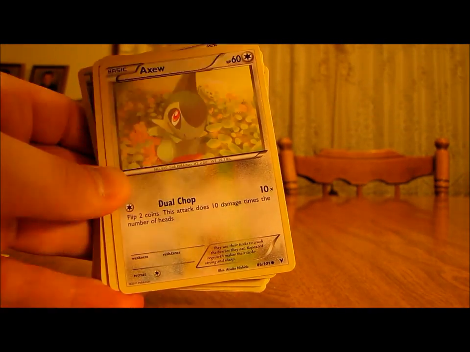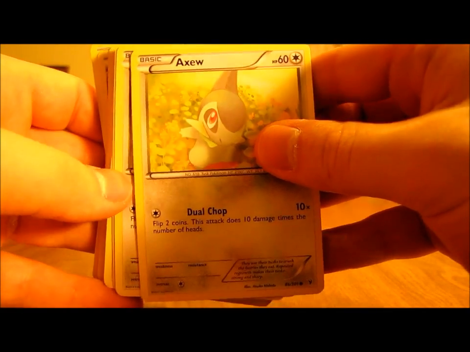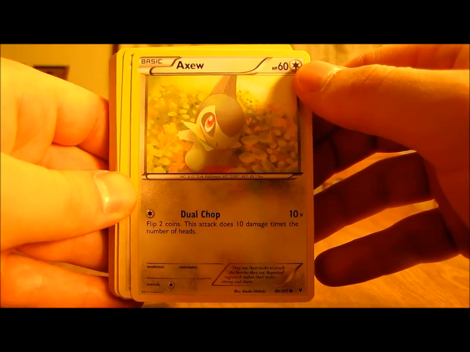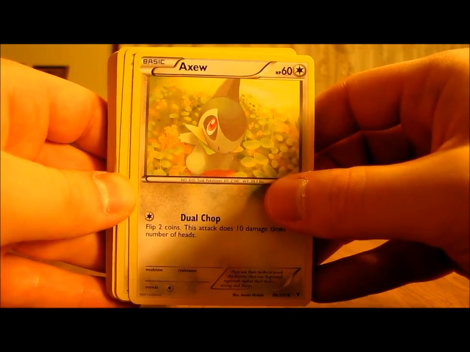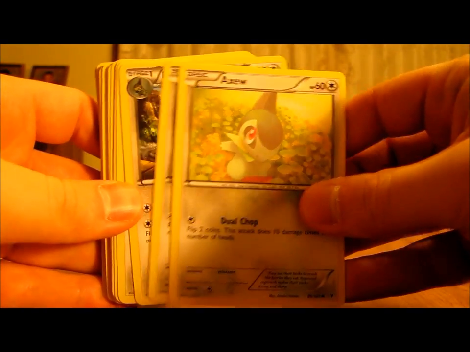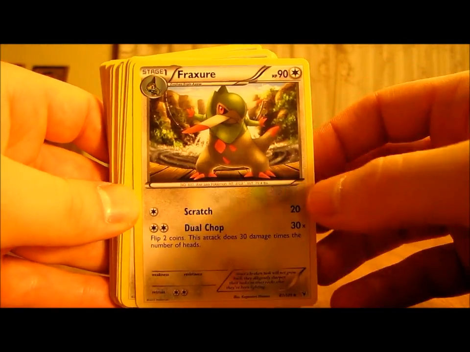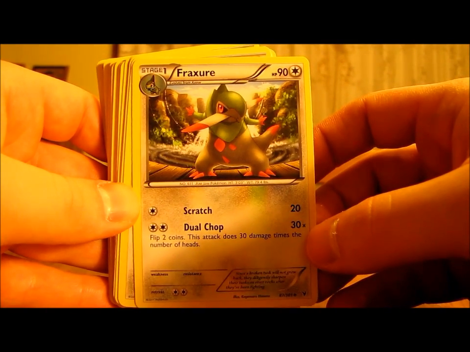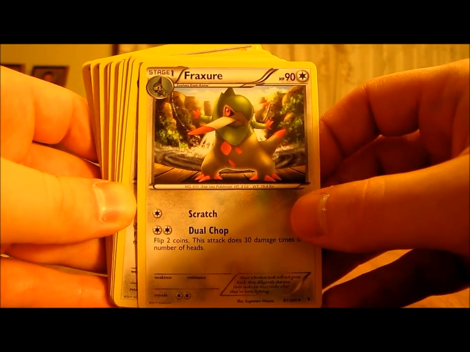And then there is a 2-2 line of Axew and Fraxure. And those are the last 2 Pokemon in the deck. So Axew, colorless, 60 HP, 10 damage times the number of heads you get when you flip 2 coins. So quite an average starter card. And then Fraxure, stage 1, colorless, 90 HP, Scratch does 20, Dual Chop does 30 times the number of heads you get when you flip 2 coins. So this is an average card for a stage 1 card.